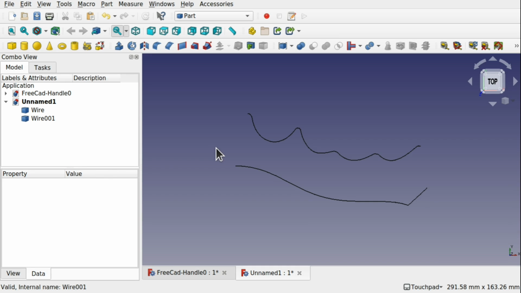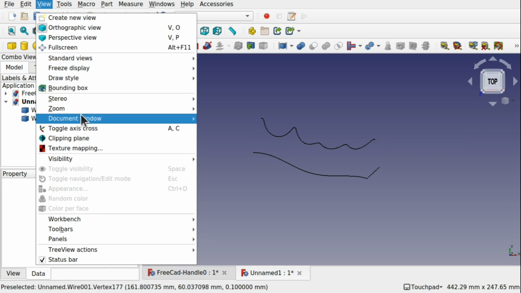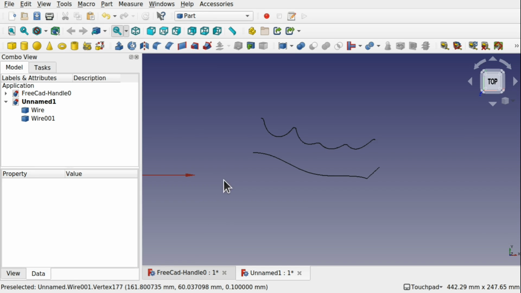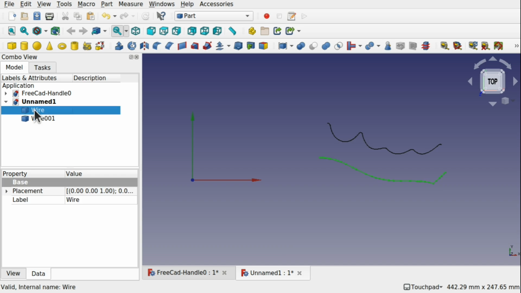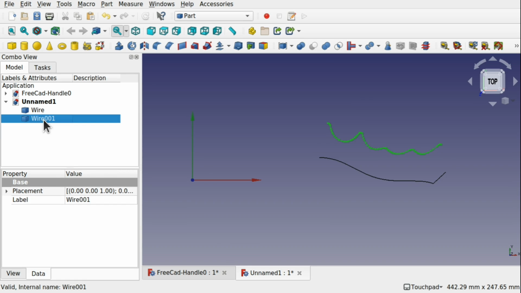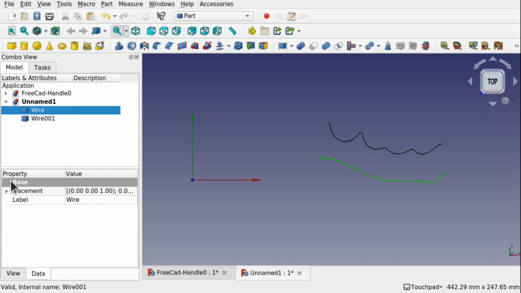We're going to convert those to a sketch. Now the first things first is to see where these are pasted. So I'm going to go out to the view and look at the toggle axis cross. And I can see my axis cross is right over here. So I want to move these over to this point. So the good thing is that because we've pasted them in, if we look at the placement and the position, they're all 0, 0. So they don't differ from each other. They all got their local position sitting there.